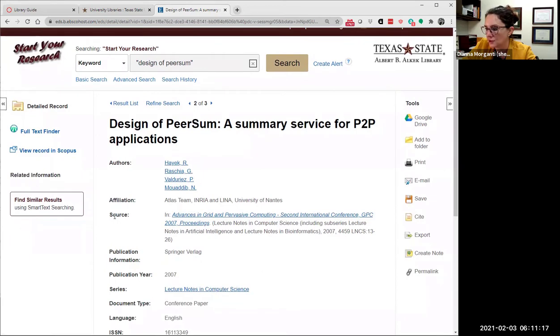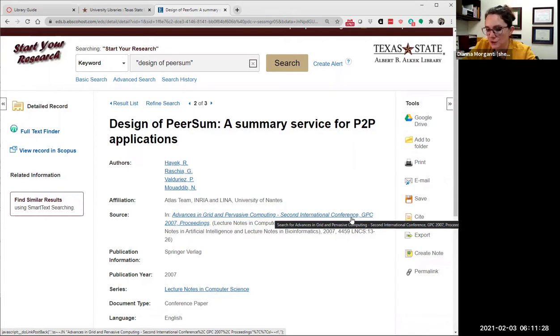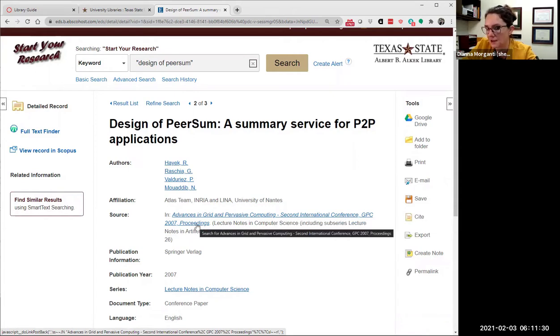And then under source, you see the information about the conference. It is in Advances in Grid and Pervasive Computing, the Second International Conference, GPC 2007 proceedings. So all the same things that it said on the cover of the conference proceedings, it's saying right here under source. And indeed, these are the things that you'll need in your citation.